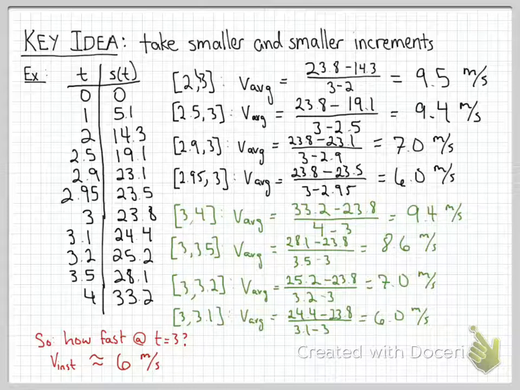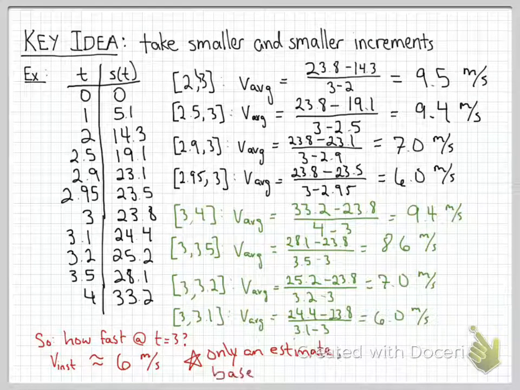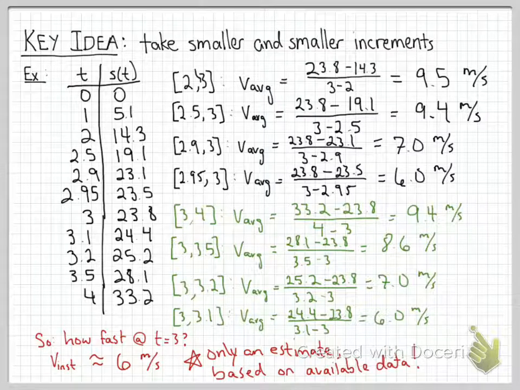Notice that that is an educated guess based on these 8 time intervals, and that's really all I could do with the given data. If I had more data about times really, really close to 3 seconds, I could maybe get slightly more precise, but that's enough for now. But it is only an estimate. Again, we will get precise later.